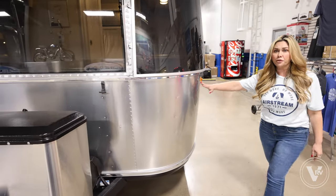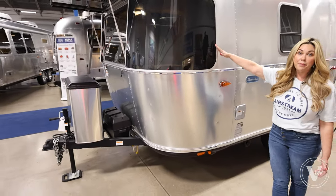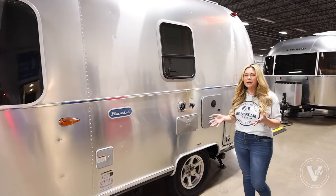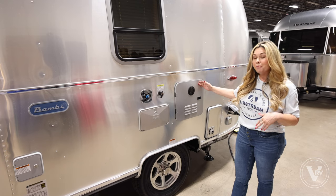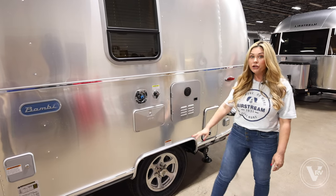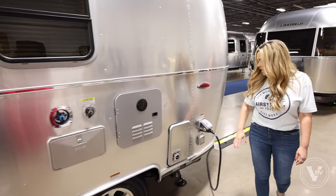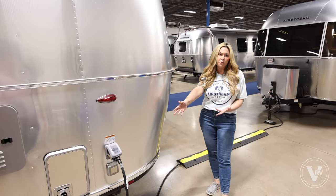The Bambi also has 3M protection tape on the front to protect the trailer, and you also have these panoramic windows which Mike mentioned — they have a solar guard on them as well. As you keep going, you've got a fresh tank that holds about 23 gallons and then a combination tank for your black and gray. There's a tankless water heater for that endless supply of hot water when you're hooked up to city water. You're also going to have hot and cold out here on your outdoor shower — wash off dogs, kids, husbands, whatever you need. Then this is a 30-amp trailer, so here's your shore power plug and you have an option for coax cables there as well.